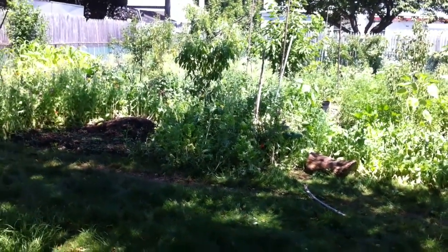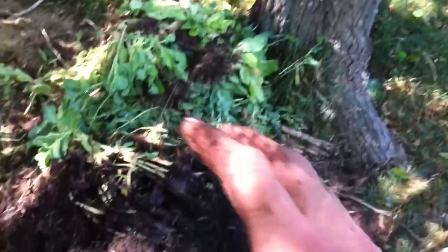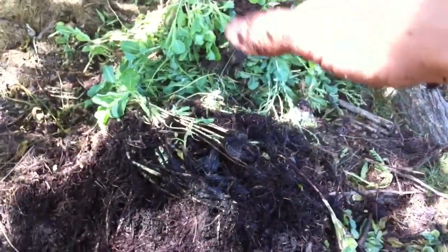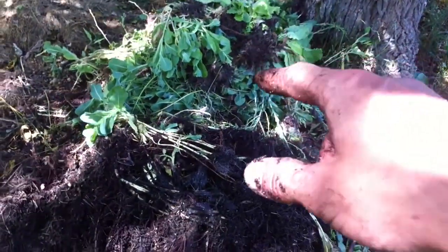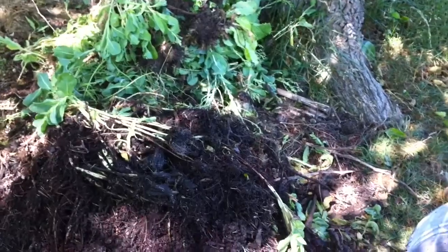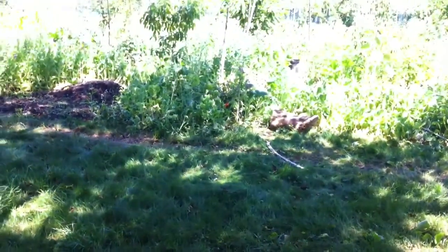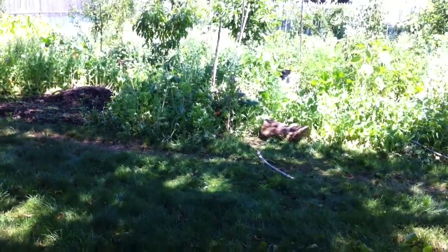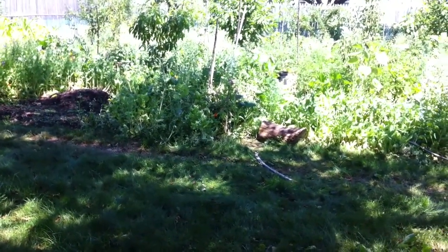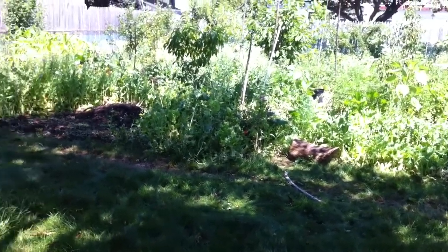So I went through, pulled out a lot of this stuff, and now I'm going to turn it back into compost. And now what I'm doing here is where I pulled out that lettuce, I sowed with different summer crops like watermelon, cucumbers. I think I did another batch of corn, a nice polyculture of different things, and then I'll use the compost that I had made and put that on top of my topsoil that I laid down. So I'll be bringing fertility back into the garden.